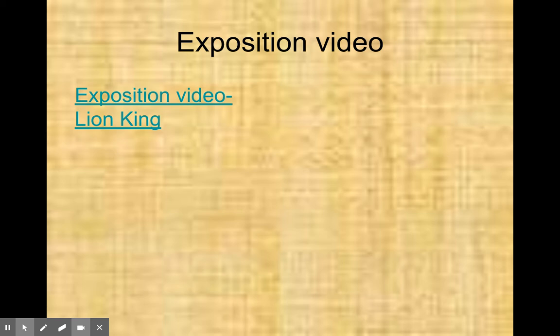The setting, of course, was beautiful. We could probably infer that it was Africa, definitely with the animals there. We cannot tell if it was the past, the present, or the future, but in this case, it doesn't matter. That was the exposition to the movie The Lion King, the beginning that introduces the characters.